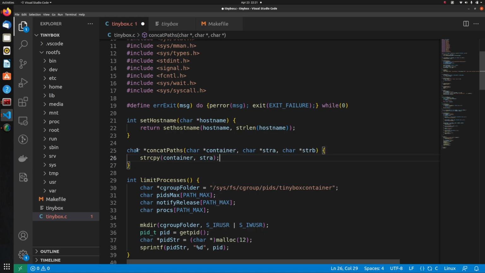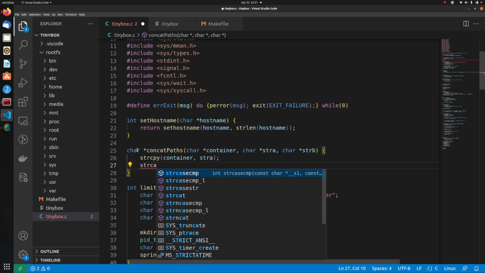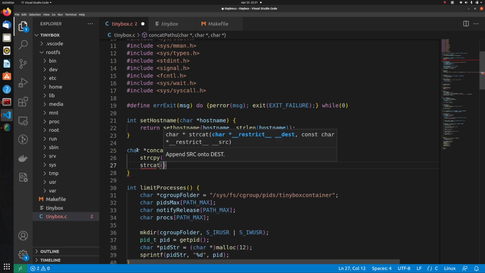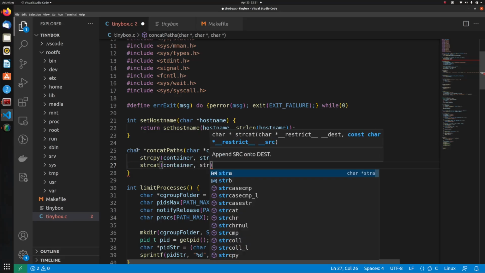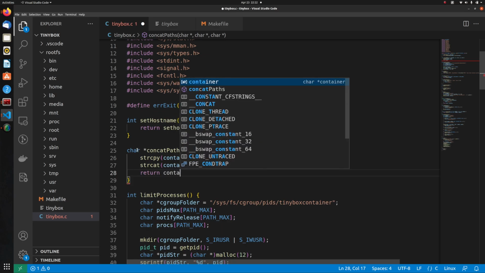Note, we could have simply taken the first string and appended the second string to it as well. As you wish, you are free to change this part. Then I'm going to concat strb with container, and I will simply return container.